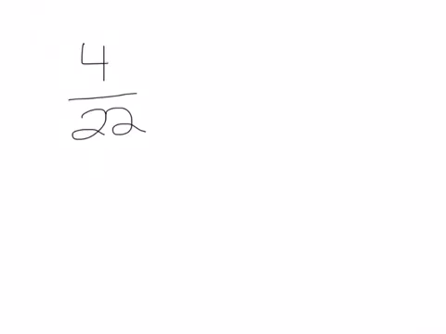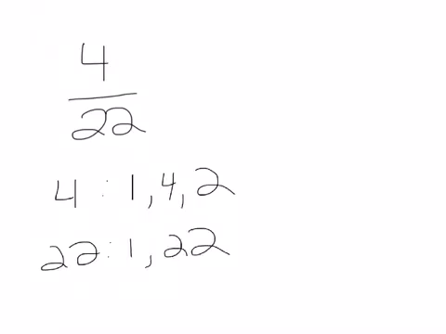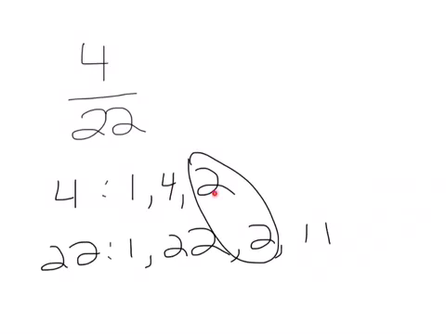Okay, now I have 4/22nds. So I am going to write down the factors of 4 and 22. And I have 2 and 11. Now, since I don't have 4, I'm going to stop right there. I can, because I know just by looking at it that it's going to be 2. Because the greatest common factor would have to either be a 1, a 4, or a 2. And I know it's not going to be 4 because of divisibility rules. So it's got to be 2.